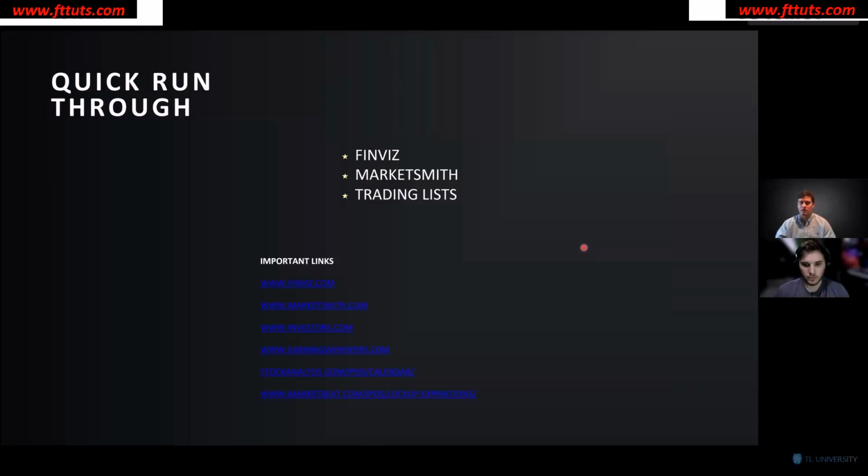Then for an IPO calendar, I use this site, stockanalysis.com/IPO/calendar. I don't know if it's the best or the worst or what. I think you could type into Google IPO calendar. I think that's literally how I found this. And you can find a good list of IPOs. And then lastly, this is something that I check pretty regularly, marketbeat.com/IPOs/lockup expirations. I like to know the expiration dates on some of the IPOs, because I think after the expirations, a lot of the time is when a stock can set up for its more institutional advance, I guess is what we call it. So those are some good sites I use.